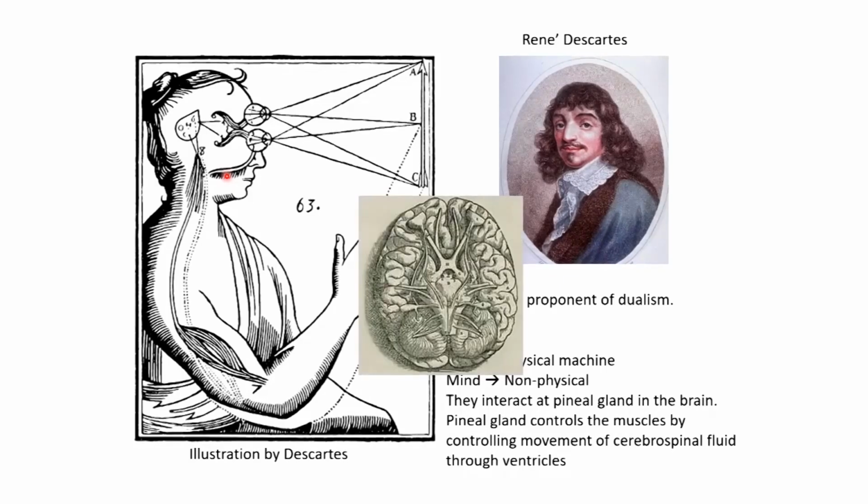And if you look at the structure of the brain, you find that every brain is symmetric and it has left and right halves, and most parts of the brain are present in 2 copies, the left copy and the right copy. But the pineal gland appears to be a single structure in the middle of the brain. Although now we know that that was a mistaken assumption. The pineal gland also is composed of a left half and a right half, but just because it's in the middle of the brain, the two halves appear fused, and so they appear like a single structure.